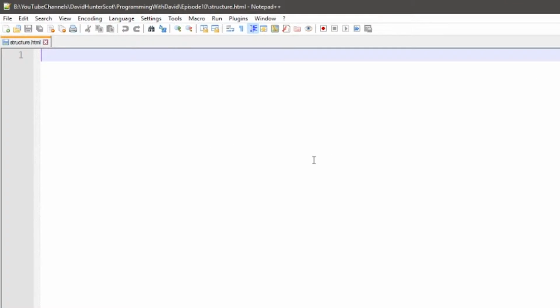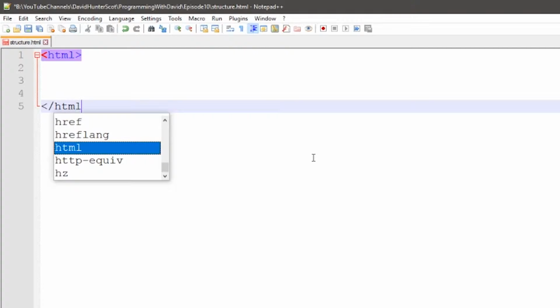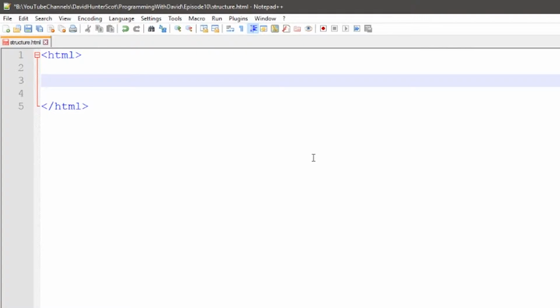So here is our editor, our lovely little editor. So, let's start off with the HTML tag, the very core basics. HTML, go down a few lines and close it off. Simple. Come into roughly the middle, which in this case, since we went down 4 lines, it's actually line number 3. So let's tab in.